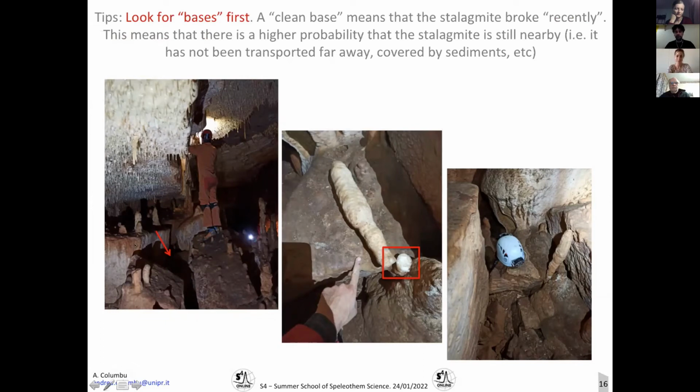And for example, in between, again, these two blocks, I found first this base here, and then I looked around and I found this good-looking speleothem, just like here in the bottom of the first picture. And here I put the sample back to see how it looked originally. But at the same time, if we have a clean base, we can already make some first observations about the quality of the calcite. So if it looks okay for dating, for example, just some preliminary observation, if there are marks of diagenesis and so on. So it can give you a first impression of the stalagmite.